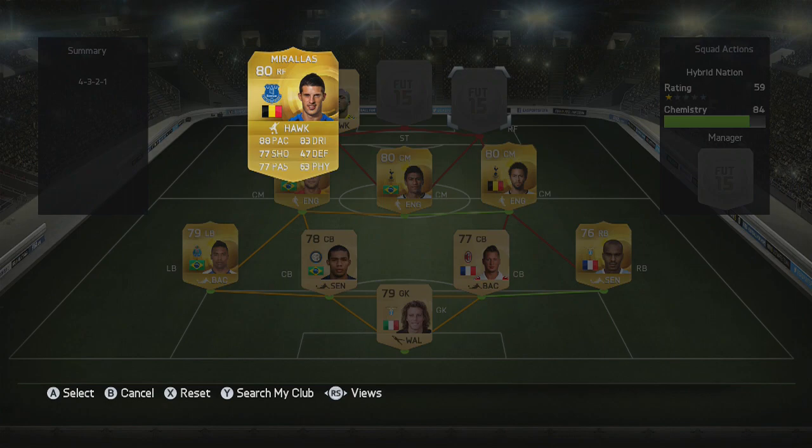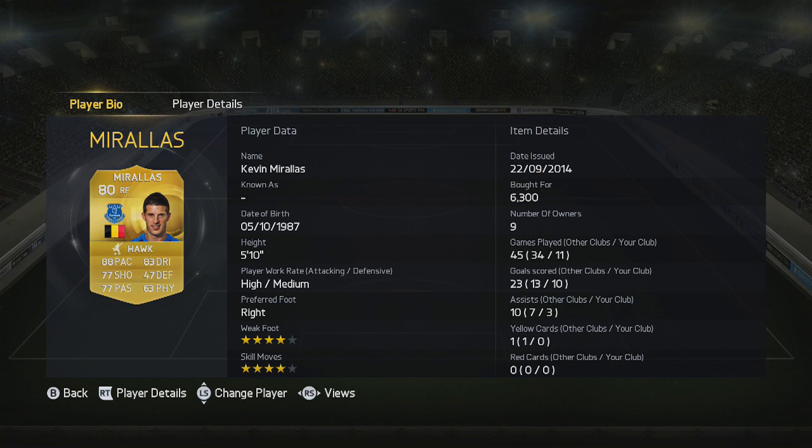Now we come to the right forward and we have Mirallas. Now this guy can be underrated, but he's absolutely deadly, especially at right forward. Four-star weak foot and 4-star skill moves as well. Absolutely insane how good this guy is. 5'10", he's got that pace as well, that quality when he finishes. Scored me so many goals. Great movement as well, that high attacking work rate. Can't fault him at all. And he's cheap, what, 6.3k for a player of this ability in the BPL?